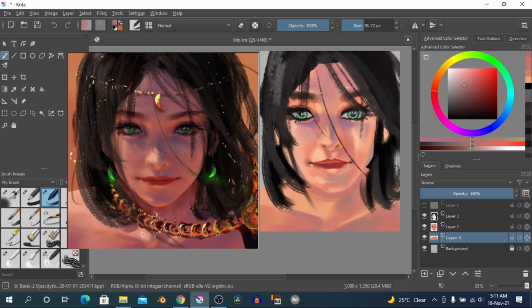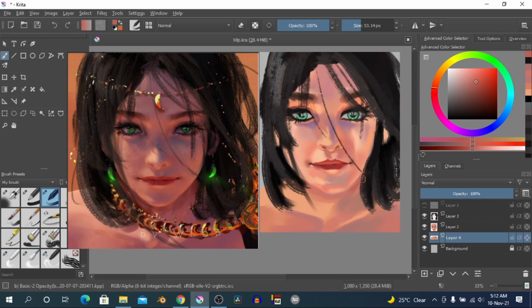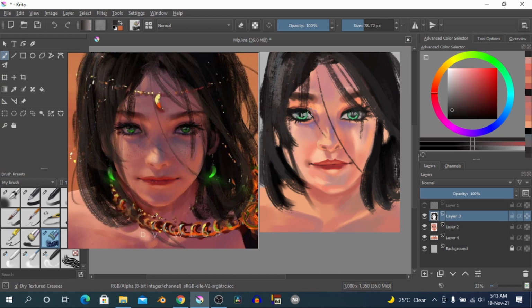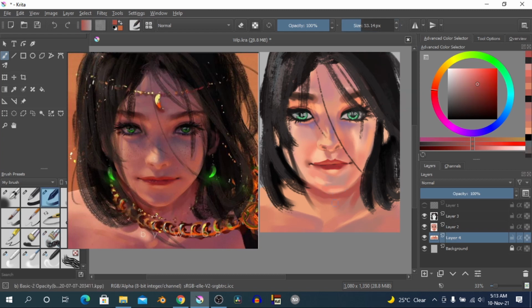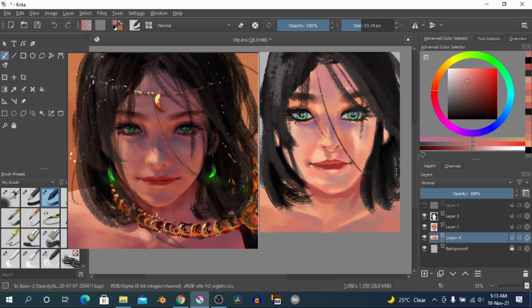Now the other tips like the eyes, ears, and the hair are more general tips. I'll go more in depth in another video. I cannot go more in depth in this one. I hope you guys learn a little bit of something. In all of my tutorials, I don't go too much in depth with any tip. I just want to give you guys a general idea on how to draw like that artist. The rest is all really up to you.